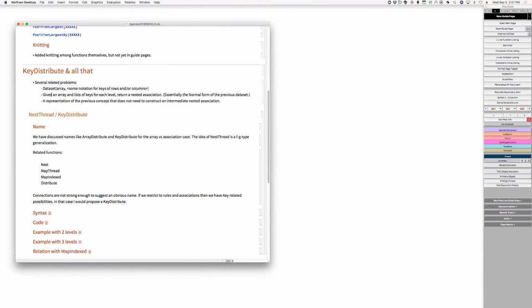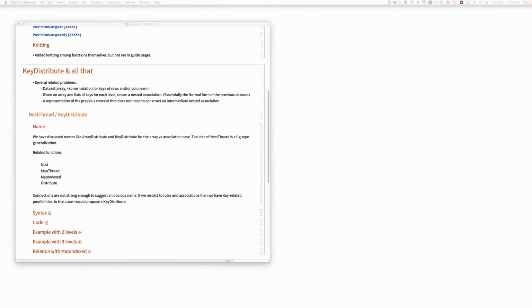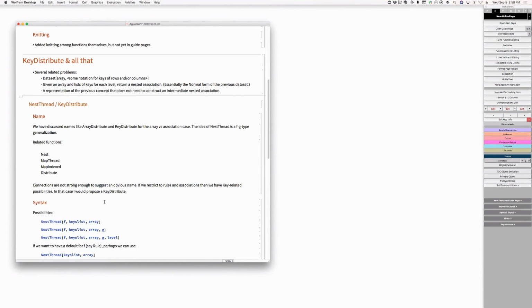Okay. So a possibility here is to do this via dataset, because if we had the notation to add the keys in dataset and then normalize, it's a bit indirect, but it's very indirect. I mean, this is basically taking an array and labeling things in the array. And we had been calling it key distribute, right? Where the idea is, let's look at your syntax thing here.